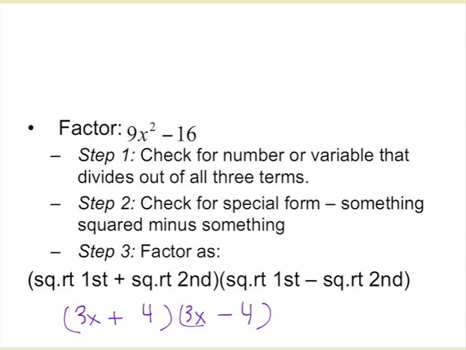We can check our answer from factoring if we FOIL it back the way that we learned to yesterday or distribute this out. If I multiply those first things, that gives me 9x squared, just like it's supposed to. If I multiply the last things, that gives me minus 16, just like it's supposed to. And what happens if I do my outers and inners? I get 12x and negative 12x, so they go away. And we would end up right back where we started. Right? So that's one way to kind of check your answers when you're doing a factoring problem. If you multiply it back out, you should end up right back where you started.